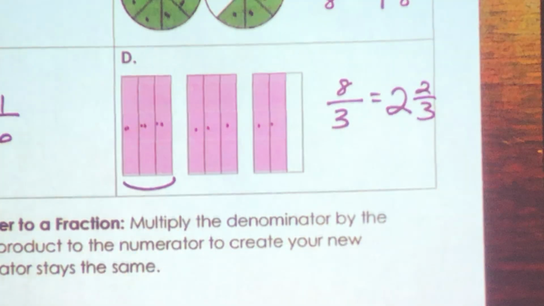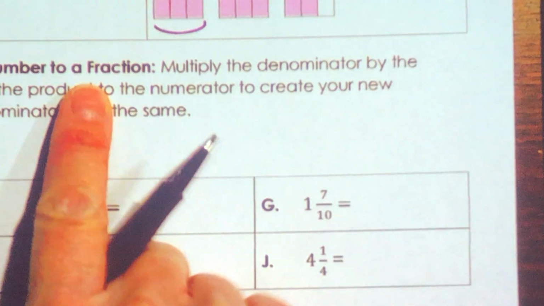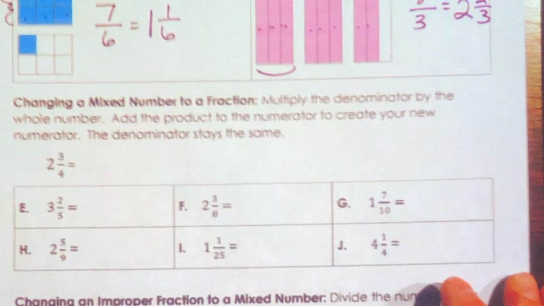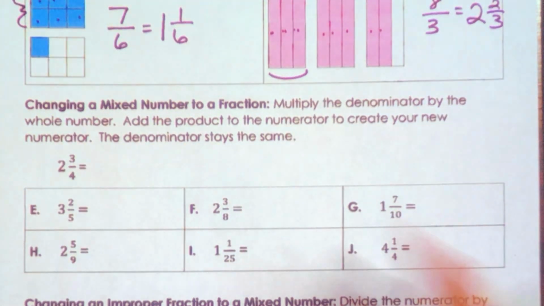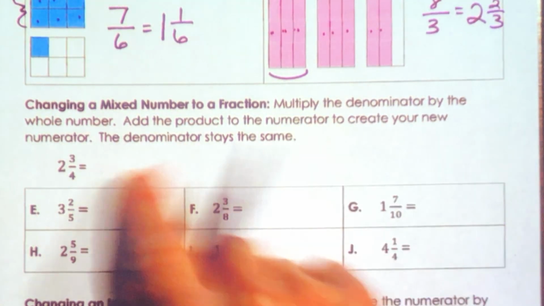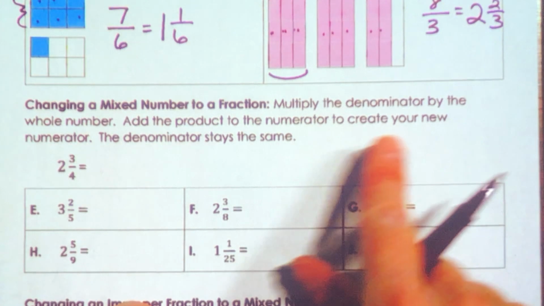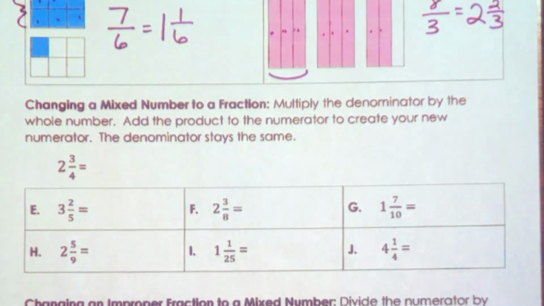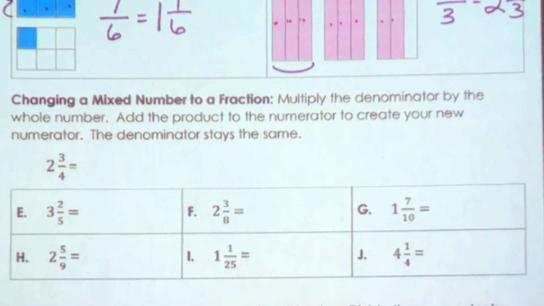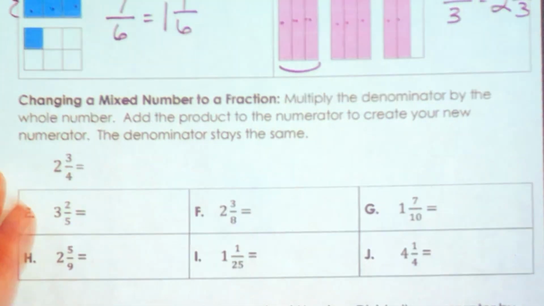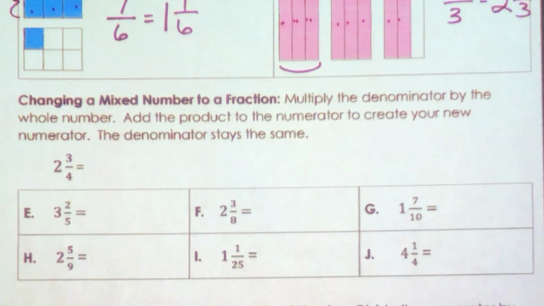Okay, so in order to change a mixed number to a fraction, if you just printed out the notes and you're looking at them, I do give you the general way, and if you looked this up, this is the standard way to do it. This is probably what someone would tell you: you just multiply the denominator by the whole number, add the product to the numerator to create your new numerator, and the denominator stays the same. And maybe if somebody said that to you, you'd be like, what are you talking about? You might not feel that way now because we did do this in class already, but some of you might be thinking to yourself, we did this a long time ago in class, Mrs. Tremblay. Please review. And that's what I'm here for.